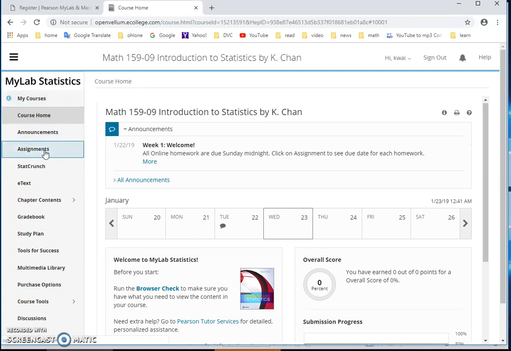The option you use to do online homework is Assignment. For MyStatLab, I only use it for assignments and access to the ebook. So you can read the ebook and also do assignments. I do not use it for the gradebook, and I do not use it for videos or any other things. There is also a study plan. I don't use it either, but if you want to, you can browse through it. Some students find that it is helpful.